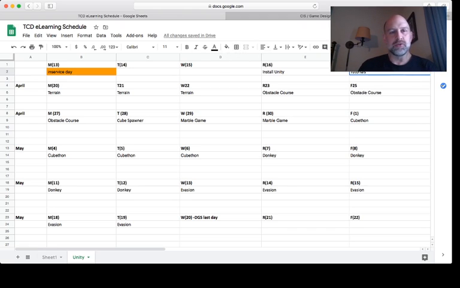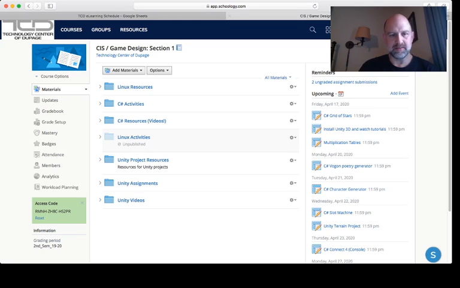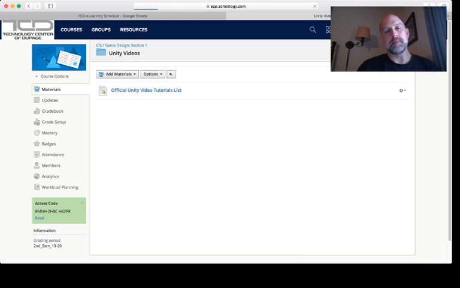Let's go over to Schoology here and take a look at what we've got as far as resources go. If you go into Schoology, what you're going to see on the right depends on which student group you're in. If you're in the Unity group, you're going to see different stuff than if you're in the regular group. You'll see there's a whole bunch of folders here for Unity, well, 3 of them. Unity videos here, this is where I'm posting links to the official Unity tutorials. Again, they're a little bit dry. These are official videos, but at least the quality is going to be good.